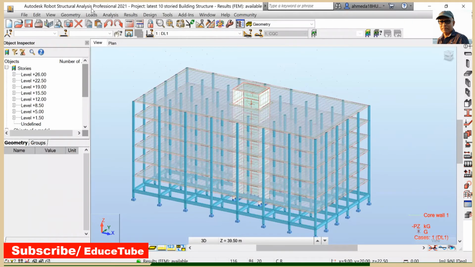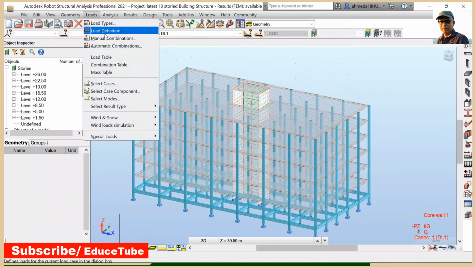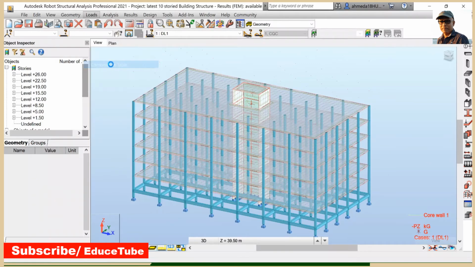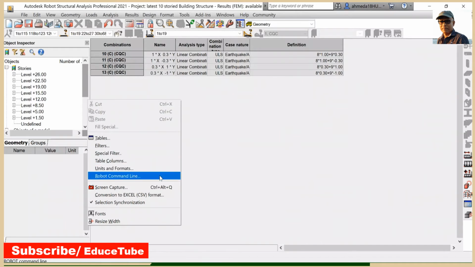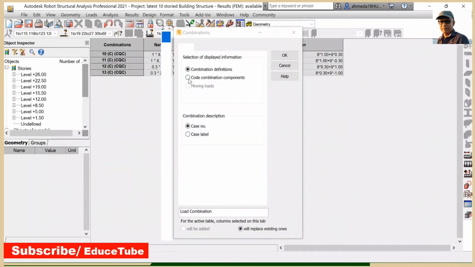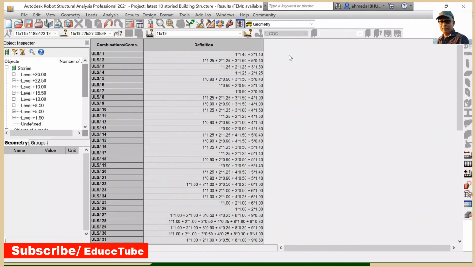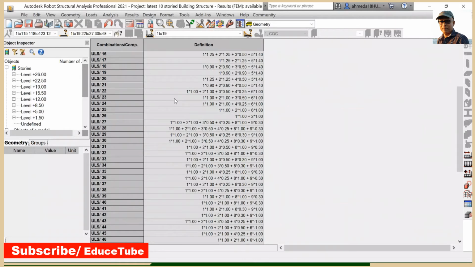So let's see the combination table. We got this. We can get more if we put table column and code combination components. Okay, so we'll get full.